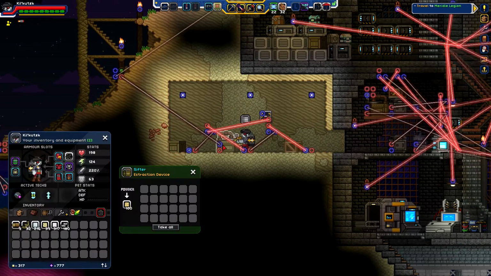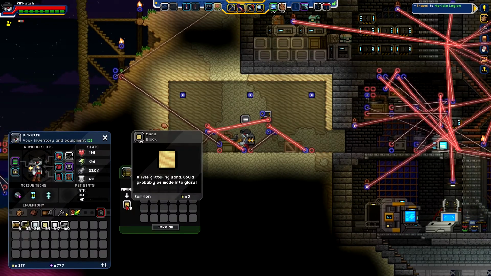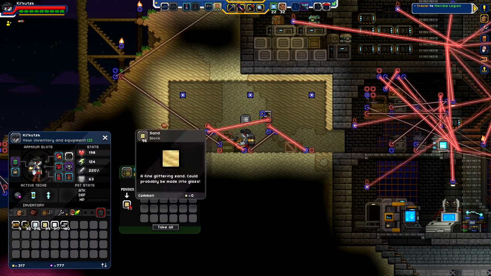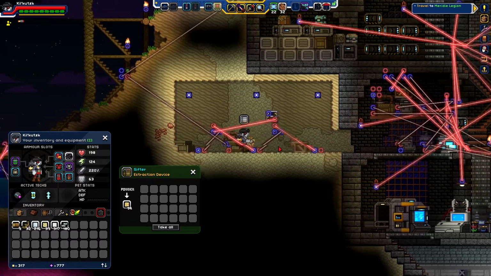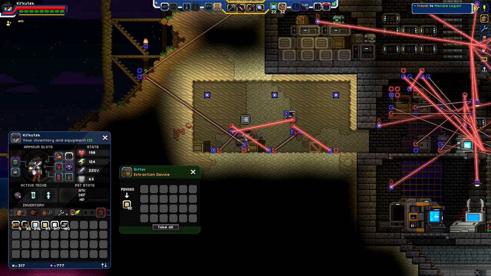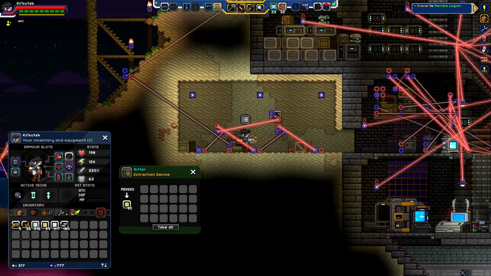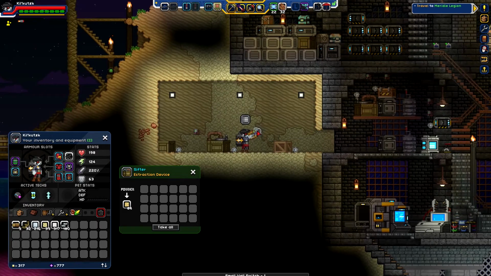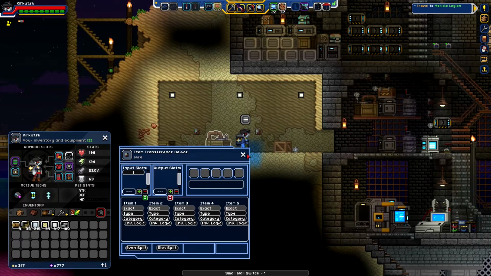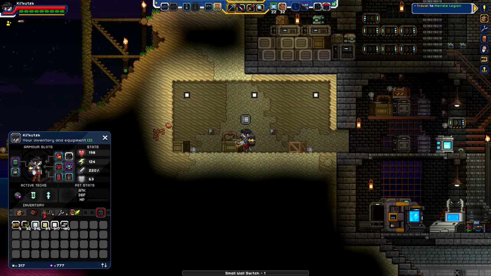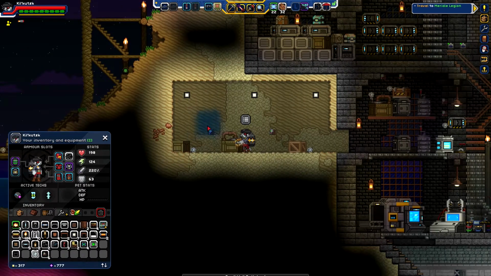Anyway, so that presents a problem. What happens if this cannot produce anything? And the trick to that is actually running a logic check. What you do is we're going to need some more transference devices here. I'm going to move some things around. Actually, let's leave that one in there because I don't want to do anything yet. We'll put this switch up here.